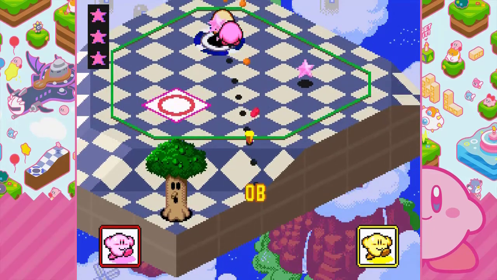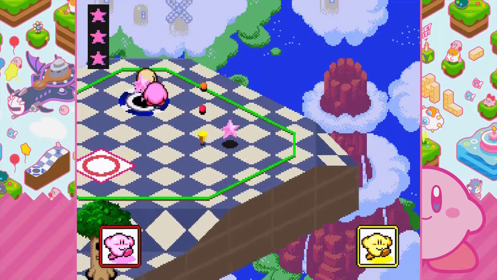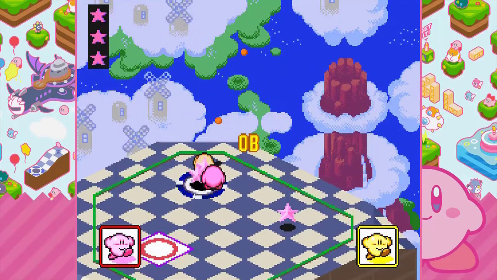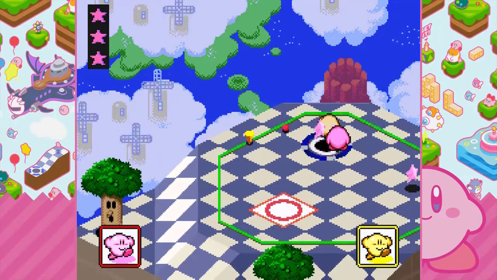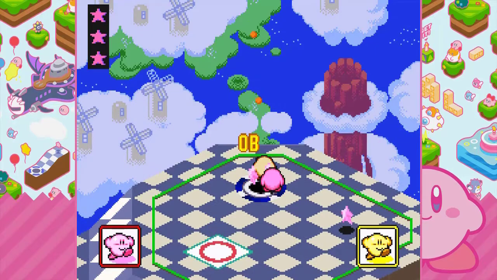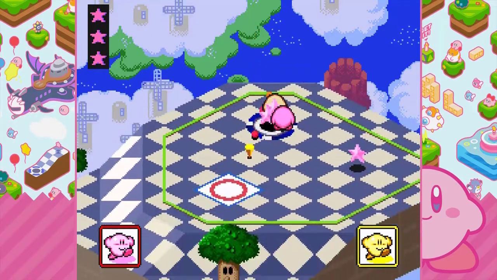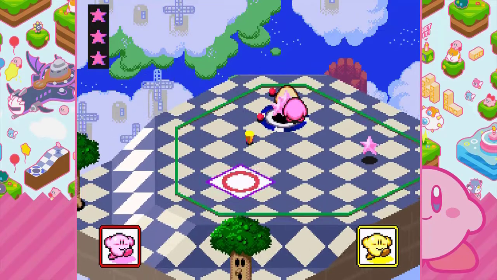But yeah, if you swell when you land from a jump, or when you hit a wall, it'll give you a little bit more momentum than you would otherwise have. Which I used to my benefit because I realized I wasn't going to make it to the hole.